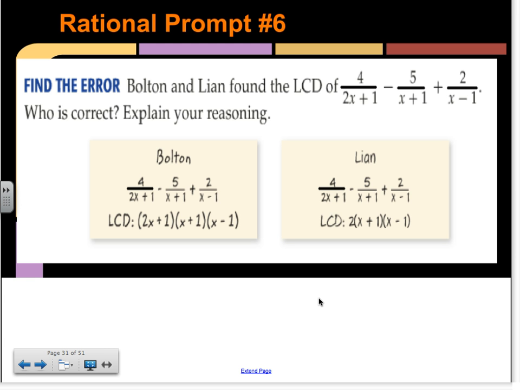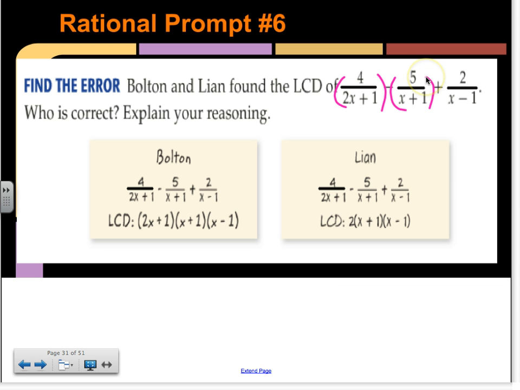Okay. Remember the technique to find the LCD. You gotta always ask yourself, did I actually have everything in its simplified form? So look at the original problem and ask yourself this. Is 2x plus 1 in its simplest form? Yes. Then go ahead and put parentheses around it. Say, I'm done with that. What about x plus 1? Is that in its simplified form? Meaning there's nothing I can take out anymore.